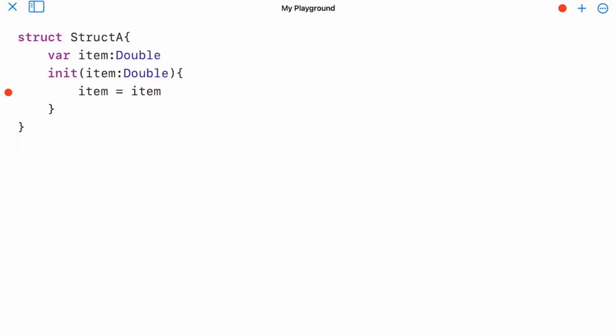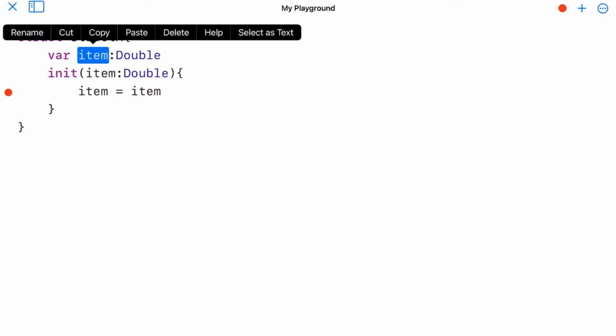Item inside of init, because it is a function, has a scope only inside the function. So the item we're talking about in here is the item that is in the parameter. So that parameter, first of all, is a constant, which is true of all parameters. And so you can't assign anything to it. But we're also having this idea that I'm trying to assign something inside of itself, and that doesn't seem to make any sense. Instead, we want to assign item to the item that's up here, this one right here. So how do we get there?